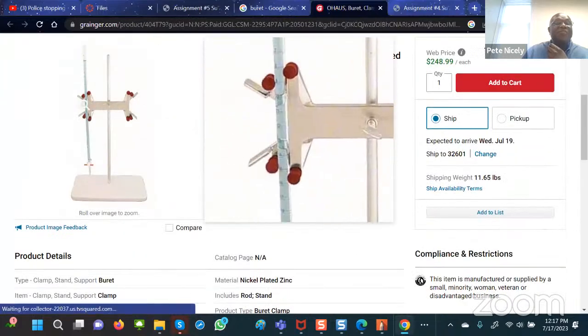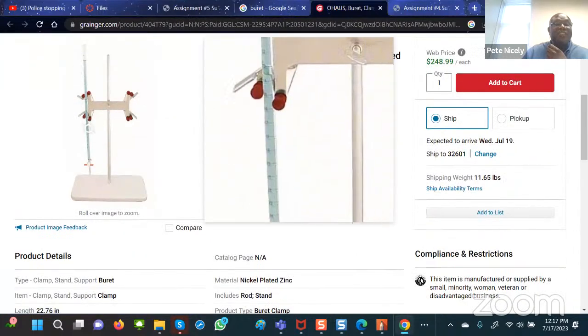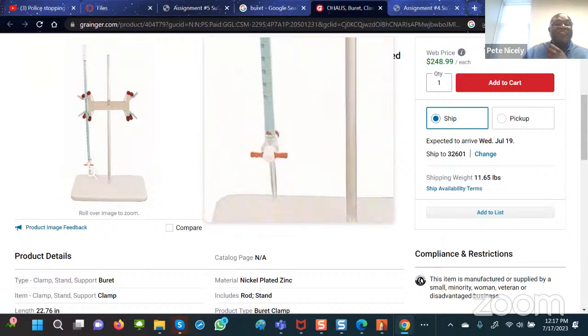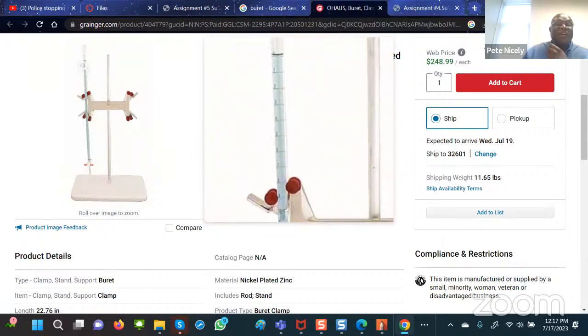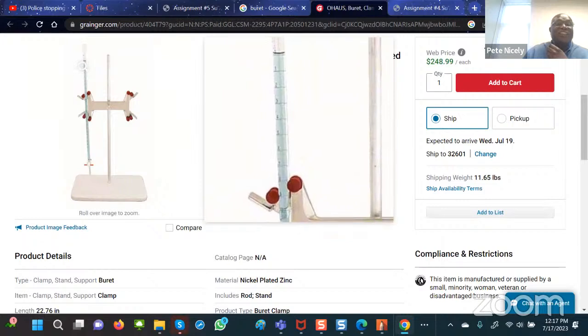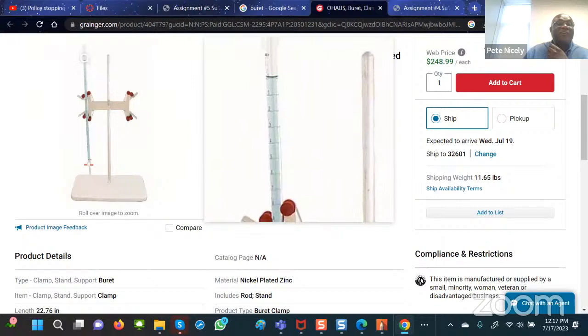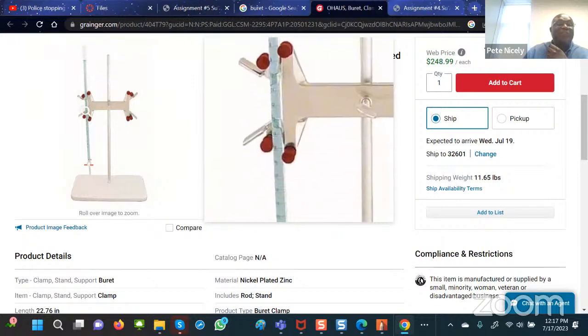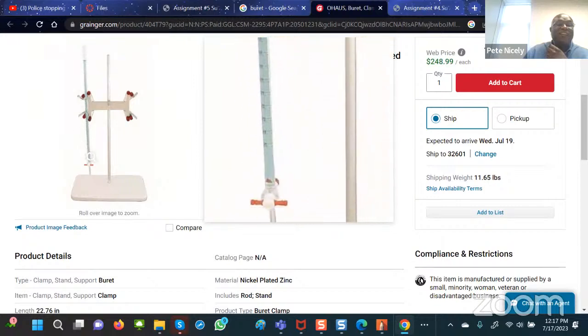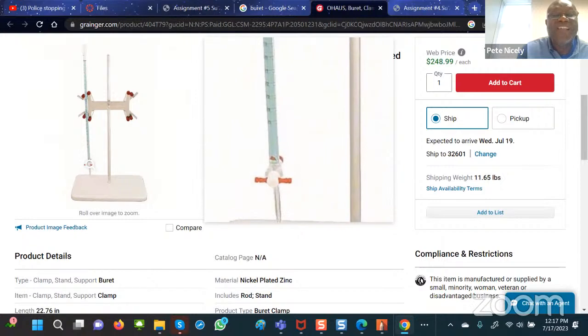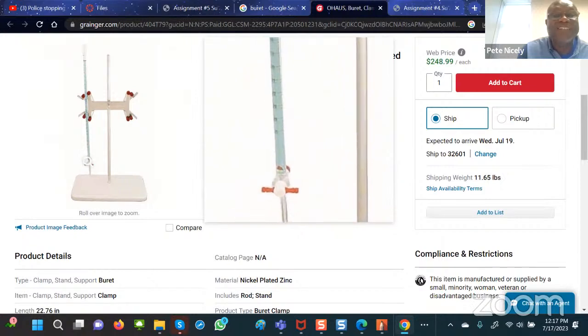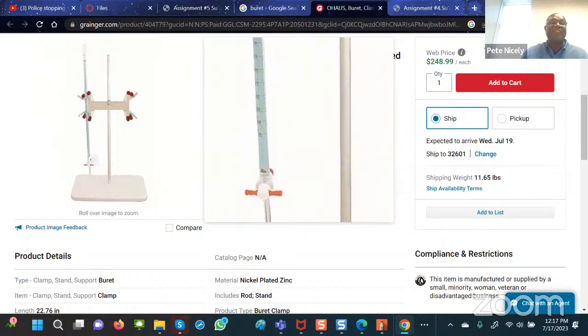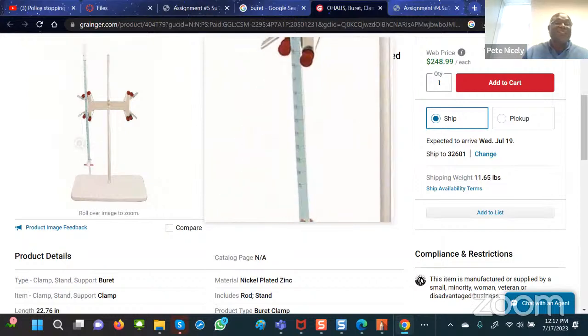Okay, so this long cylindrical piece of glassware right here, that's a burette, right? And if you look at it closely, you'll see that the way it's graduated, it starts at 0 at the top, and then it goes down and increases until it gets to a value down here. Now, this burette here is a 50 mL burette. So basically, the last value that is at the bottom of the burette is 50, right? So that's basically how it's graduated.